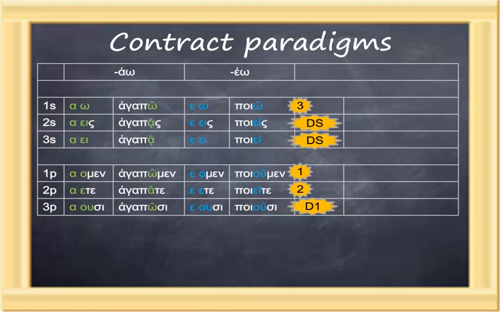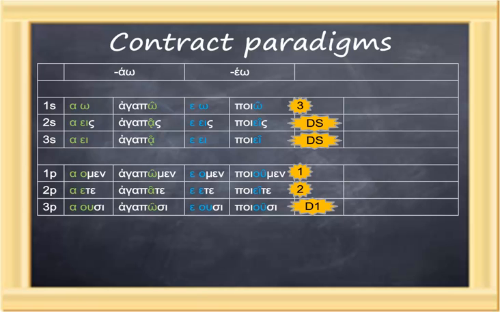Epsilon plus epsilon iota sigma. There the diphthong's leading vowel is the same as the contract vowel, so it simplifies to poies. Same thing is true with poie, a diphthong that simplifies. In the plurals, the first person plural, epsilon plus omicron, rule number 1, becomes the diphthong omicron upsilon.